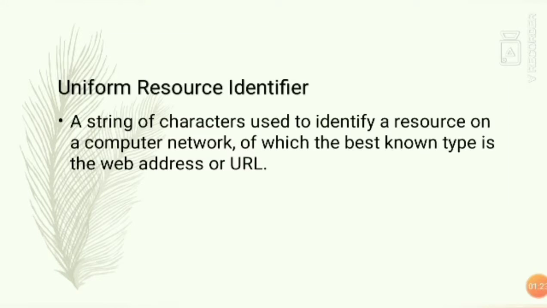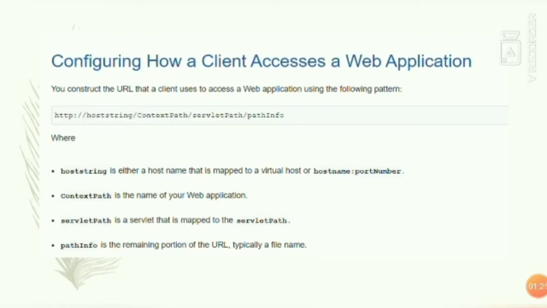And the next one we'll be seeing is configuring how a client accesses a web application. Actually, you construct the URL that a client uses to access a web application using the following pattern, where you'll be using host string, context path, servlet path, path info. So what is host string? It's either a host name that is mapped to a virtual host, or host name or port number.